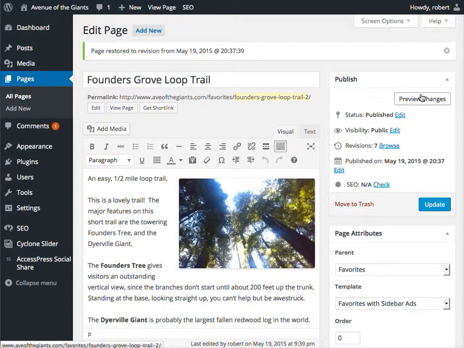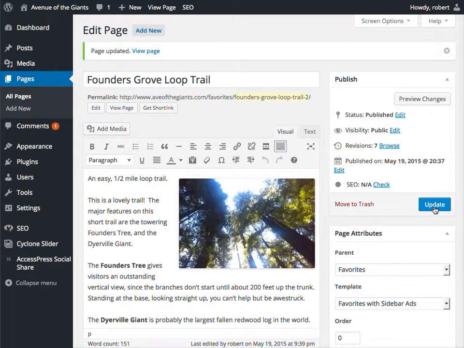And now on the edit page, I see all of that original text that I entered. So let's go ahead and click the blue button and save this. So now I've recovered all of the work that I thought I'd lost. This is a really great feature, but unfortunately it's only available for pages and posts.